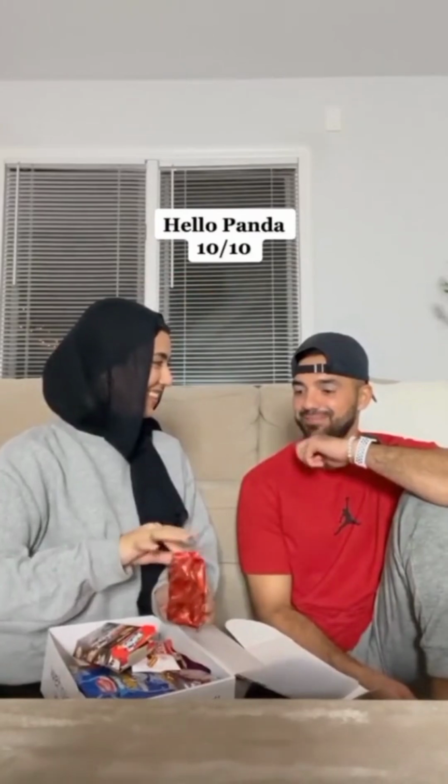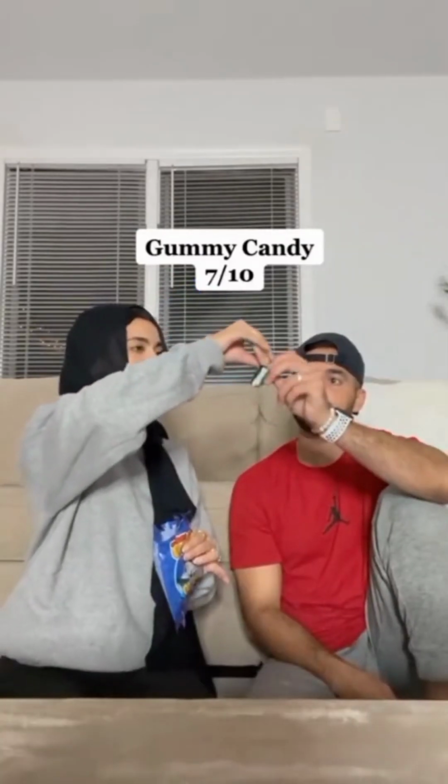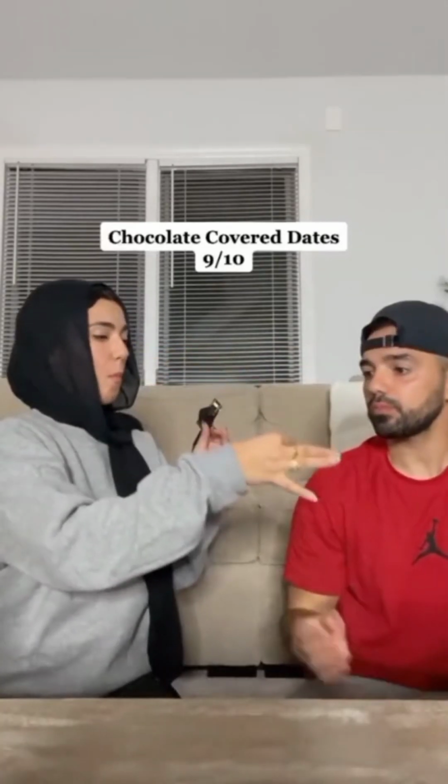Rating snacks from WeHail. Hello Panda, 10 tenths. Gummy candy, 7 tenths. Marshmallow, 10 tenths. Chocolate chip rice crispy treat, 8 tenths. Mango juice, 8 tenths. Cocktail mix, 10 tenths. Gummy bears, 9 tenths. Chocolate covered dates, 9 tenths. Snack mix chips, 9 tenths.